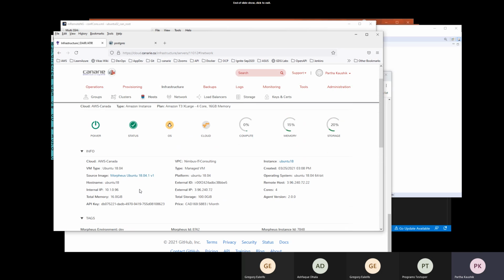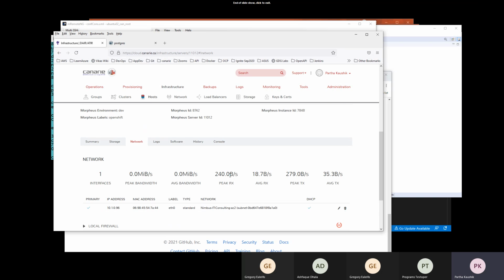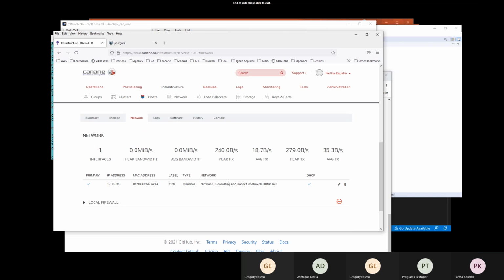What happened to it? Where is my ingress? Interfaces.